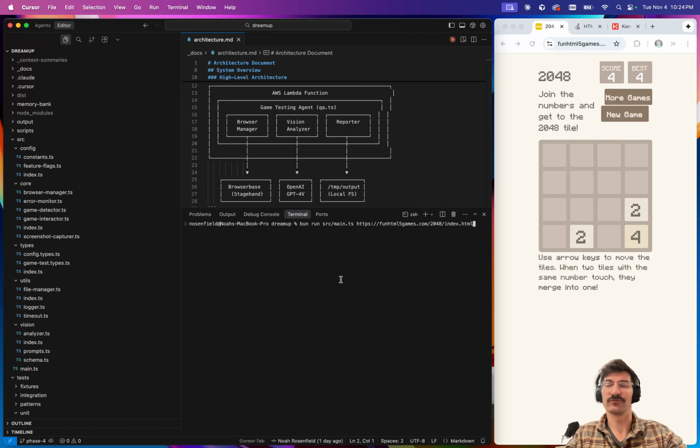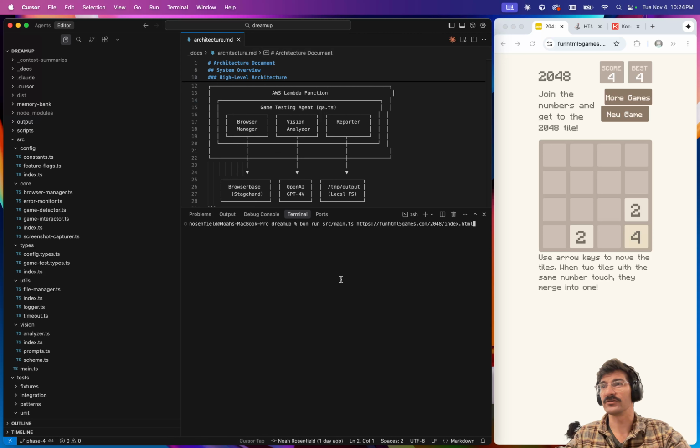AI is really pushing the frontier of democratized game creation, which means more novice designers making more games than ever before. And an automated QA tool can really help increase the quality of these experiences in multiple ways, both by increasing the ability of AI to build functioning games through automated feedback, and for the end player by directing novice designers towards best practices. Because if a robot can play the game, then so can you.